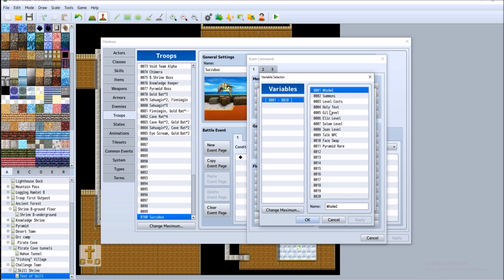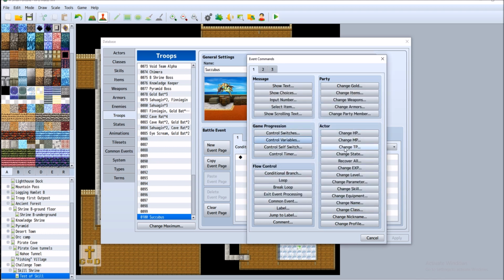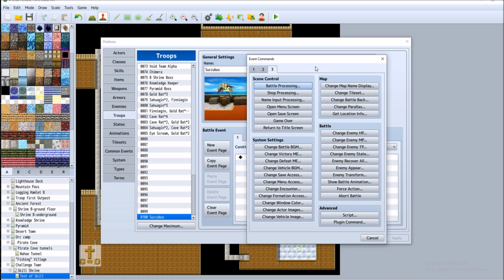Nope. I need to make an actor, I suppose. Apply. Single actor set. No. That's not the way to approach this. Is there... Change enemy state? Show battle animation.